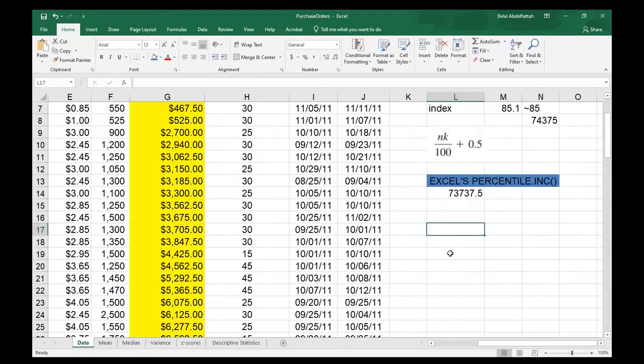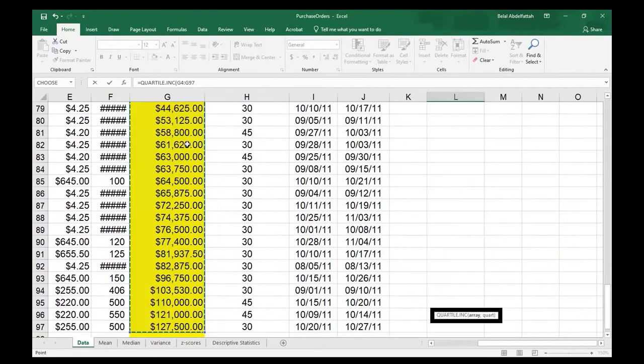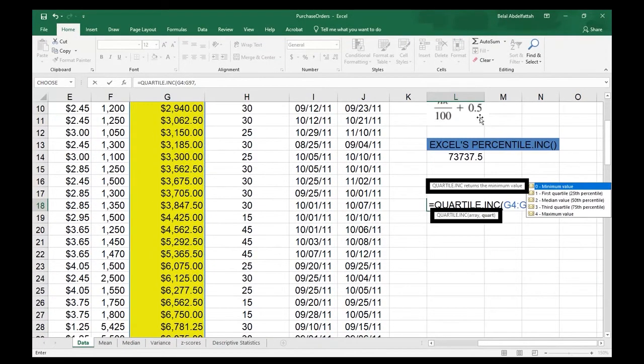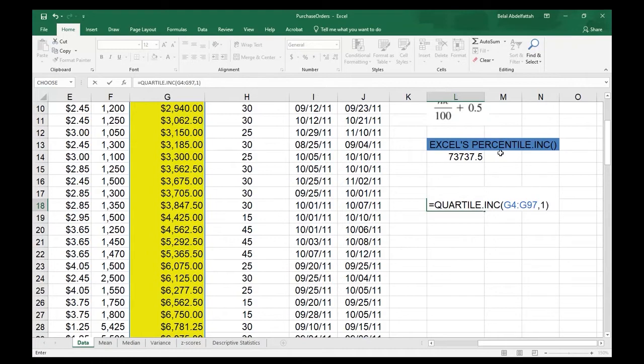Now there is also quartiles, which is pretty much the same thing, but we divide the 100% into four. So there is a quartile function, and I would just do the same thing where I select the array of data, hit comma. Once I select that array of data, I can choose these values of 0, 1, 2, 3, 4. And let's say I want to get the 25th percentile. So I'm just going to put the value 1. I'm going to close the parentheses, and this is the value that represents the 25th percentile.